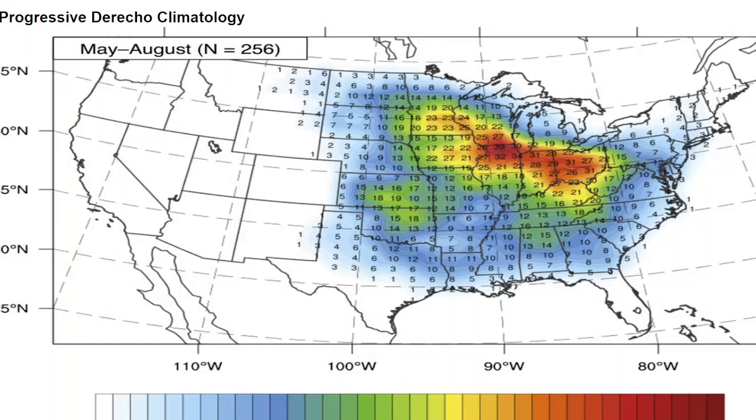And as we're seeing all of this heat building, all the instability building potentially across this area, we still have to worry about that progressive derecho pattern as we look at the outer edge of this heat wave. The climatology does favor this very area, the bullseye across northern Illinois, southern Wisconsin, northern Indiana, and getting into the Ohio Valley. We definitely have to watch for the potential of a derecho. The pattern could become conducive to one as we get towards portions of the late July period. So that will be something to watch in the coming weeks and days ahead.